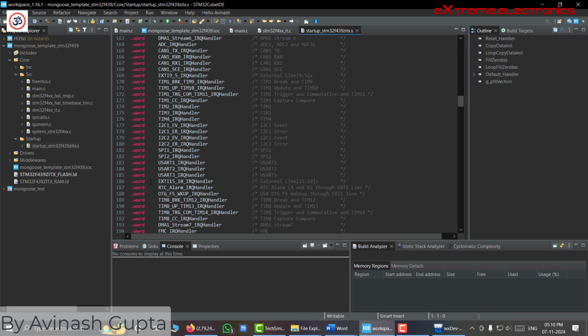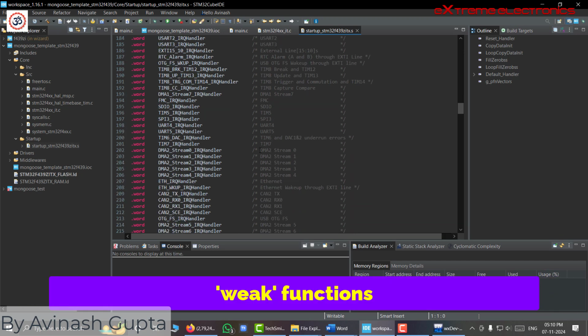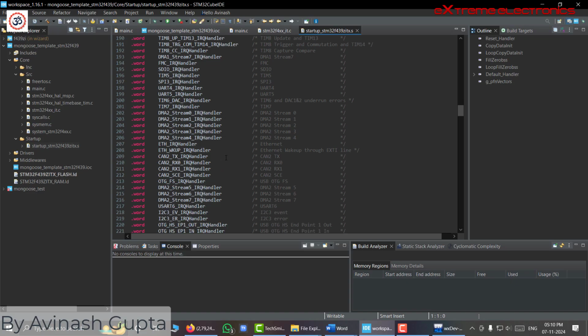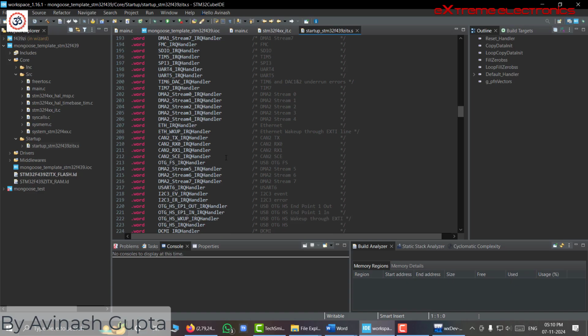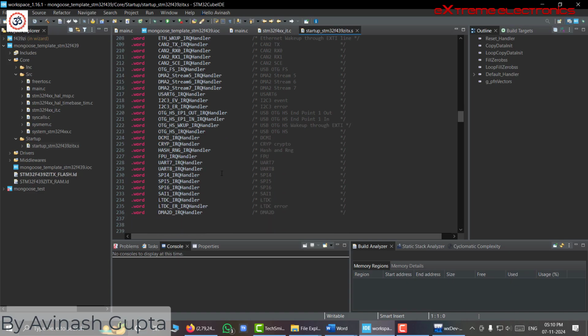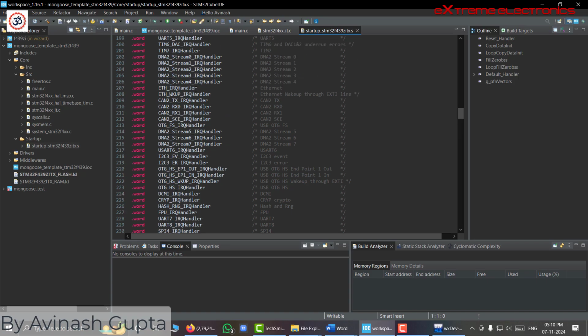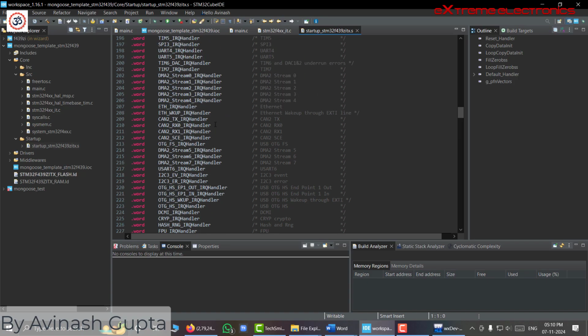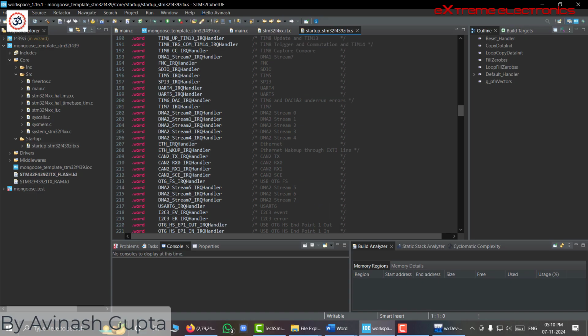These are actually weak functions. By default they have a default implementation which does nothing, and if an implementation is provided by the user in the user code, then that one is used. So here you can find the names of various interrupt handlers.